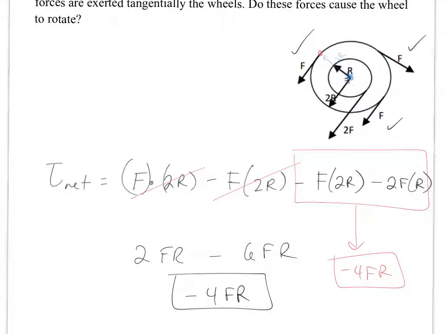Therefore, dot, dot, dot, right? The 3 dots, the triangle dots. Therefore, it's in a state of rotational equilibrium when you get 0 net torque. In this case, no. We don't get 0 net torque. We get some value. If the force was 20 newtons, that goes here. If the radius was 7 meters, that goes here, or whatever it is, right? That gets plugged in. But you're solving this problem in terms of all variables. They're simple variables, though, in this case. They're not really complicated. It's not like you're using x and vi and vf and t, right? It's literally F and R. That's all you're looking at here. Force and a lever arm. Okay?